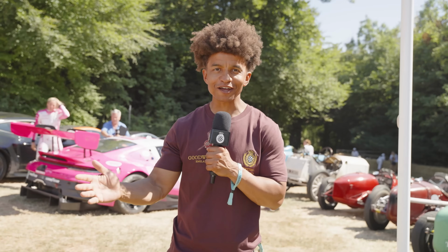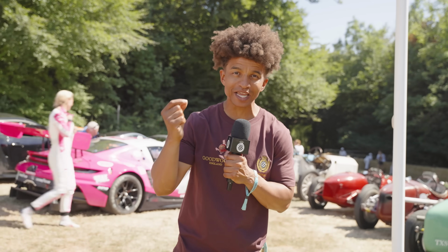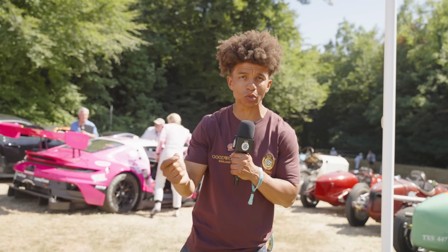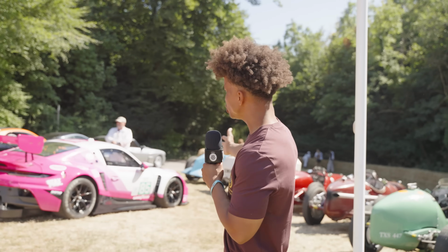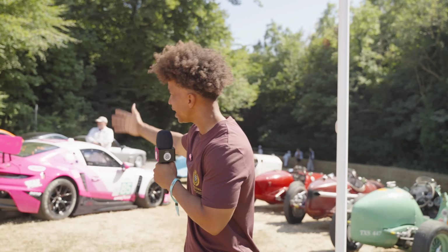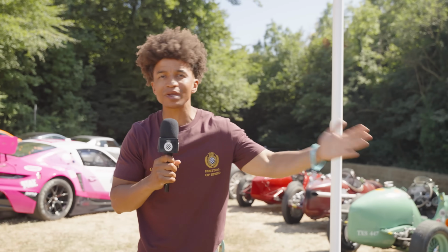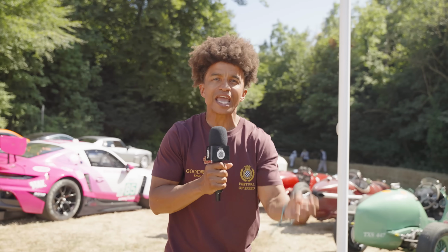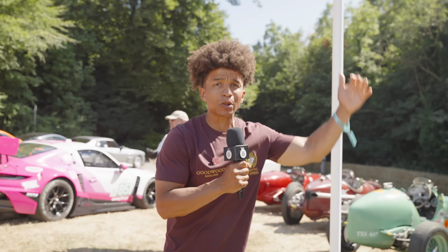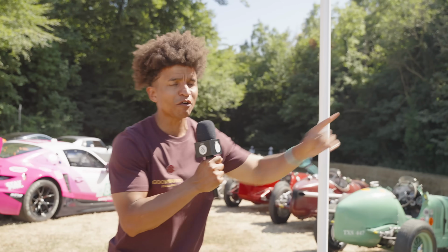And so we find ourselves at the end of the Goodwood Hill Climb, and unfortunately the end of what has been an absolutely incredible Goodwood Festival of Speed 2025. Where else would you have such an eclectic mix of every series of motorsport from every generation you can possibly think of? So many smiles here, so many moments. Something that Goodwood does better than anything else is create moments, whether it's on the balcony or whether it's just seeing your favourite car from your favourite era with your favourite driver in.